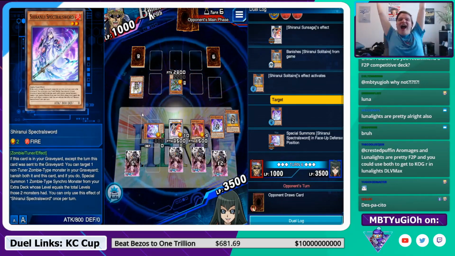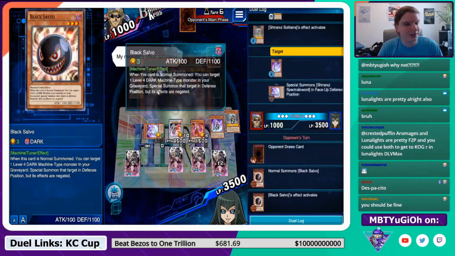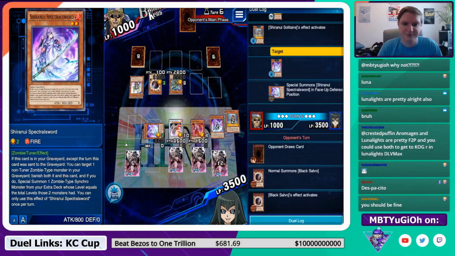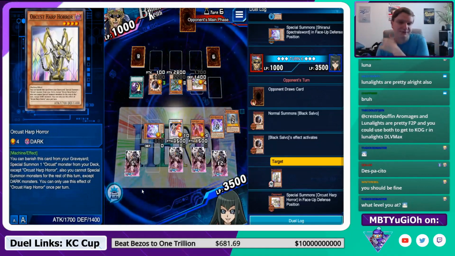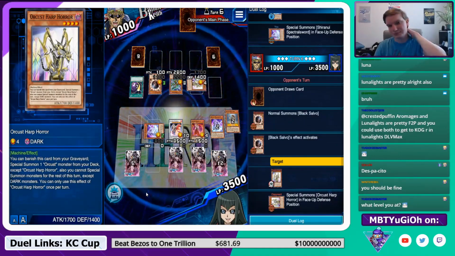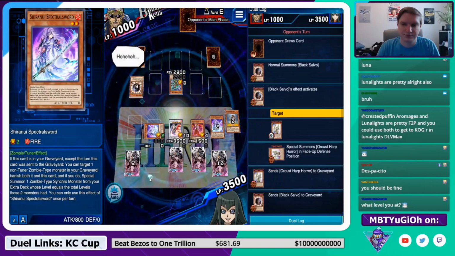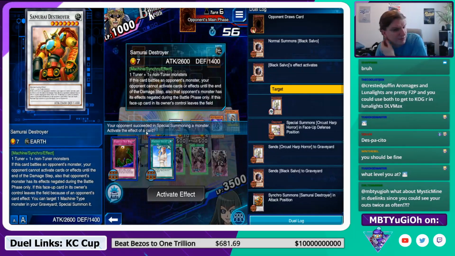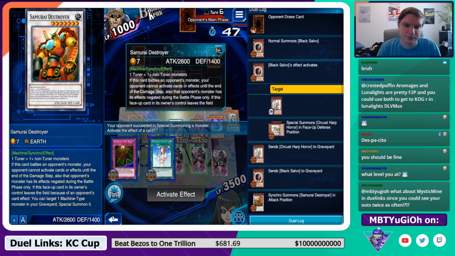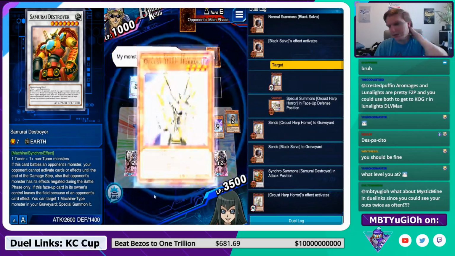Ugh. Gun Dragon! God. Salvo is fine. Yes. Harp Horror is fine. They're gonna go into Black Rose. Samurai Destroyer. Yeah, I'm fine with that. That is not a problem for me. Harp Horror.